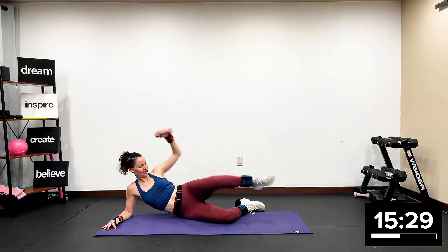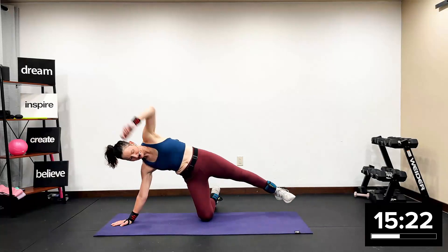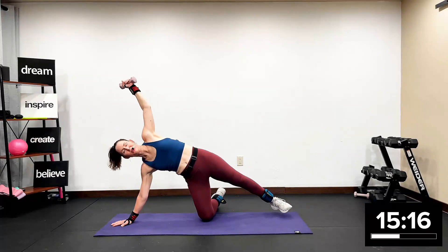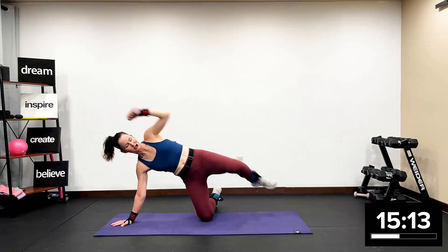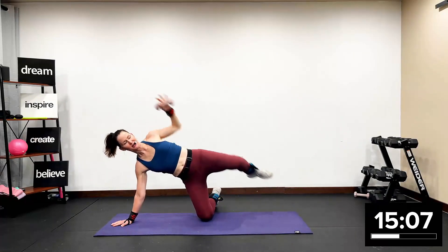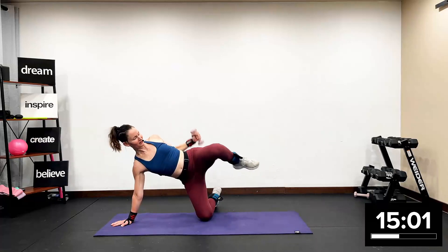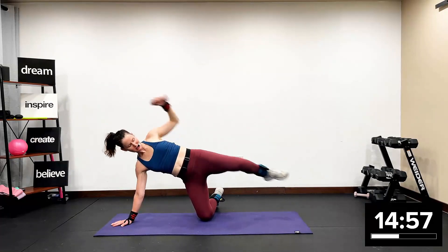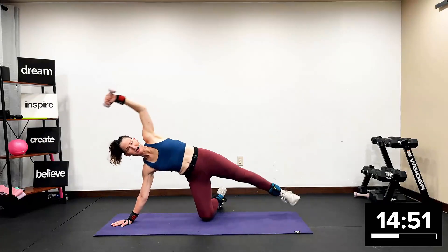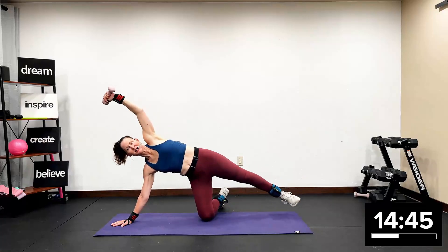You guys are going to love me for this one. We started down — now let's take it up. Let's lift that top leg. We're going to do 16 more. I started you low, now I'm in a high position. We're going to go knee, elbow — same thing. 16. 1, 2, 3 — you got 16. 4, 5, 6, 7. Challenge to change. Variety. 8 more — 8, 7, 6, 5, 4, 3, 2, and 1.